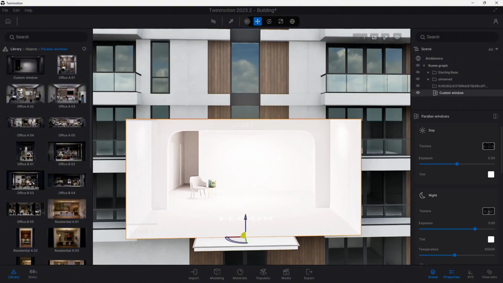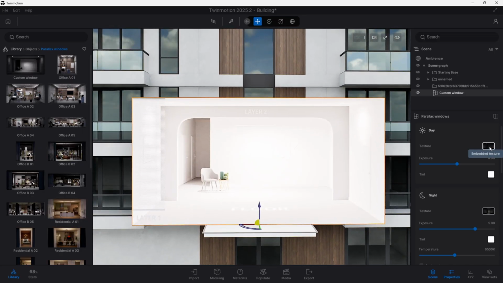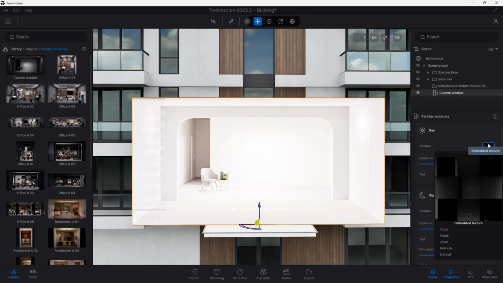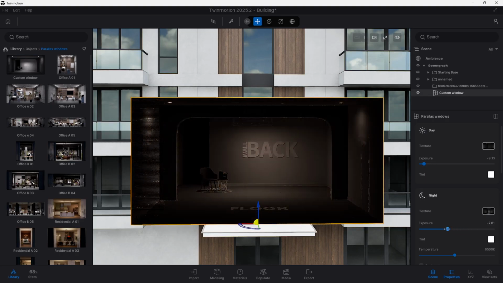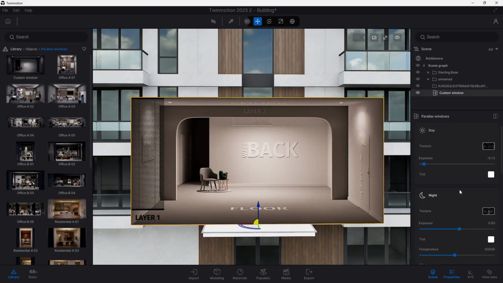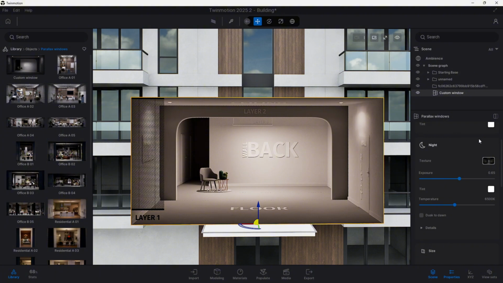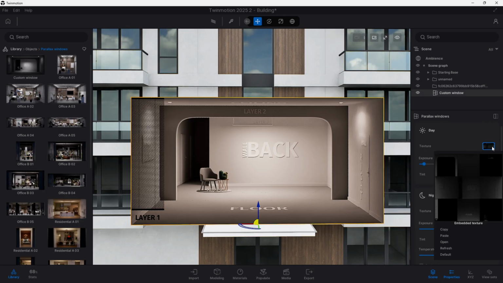Custom windows will allow us to introduce textures that we create ourselves in order to add our own parallax, customized by ourselves. So in order to understand how this all works, let me reduce the exposure here. This custom window template that the Twinmotion team added for us is very explanatory. So let's see. This is the texture that we need to add in order for it to work properly as a parallax. It will be a grid of 3x3 boxes that we have around here.